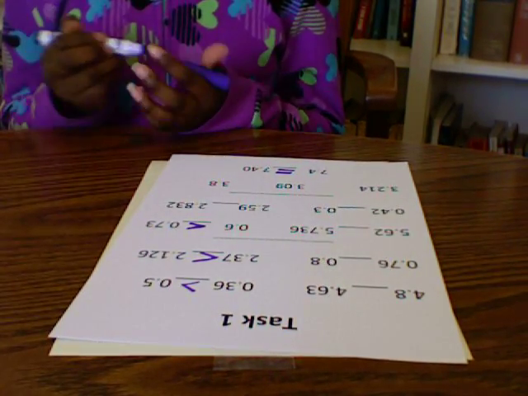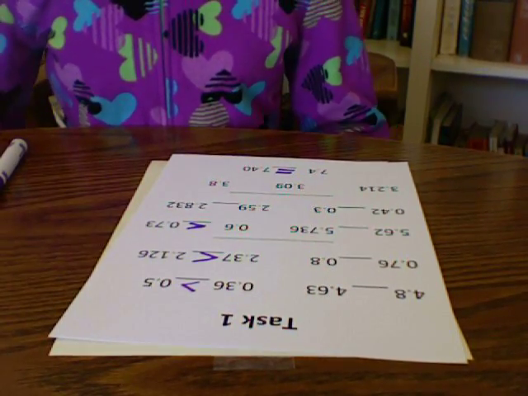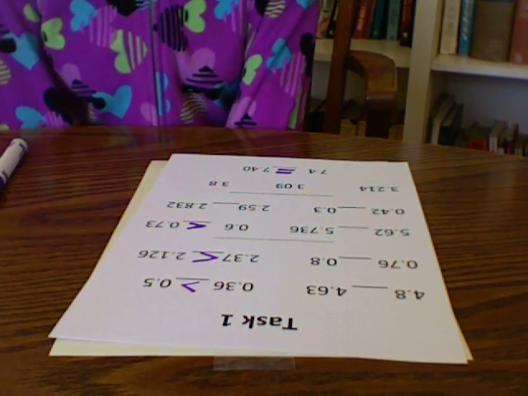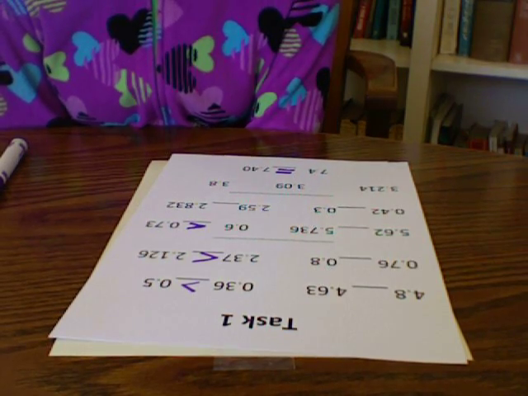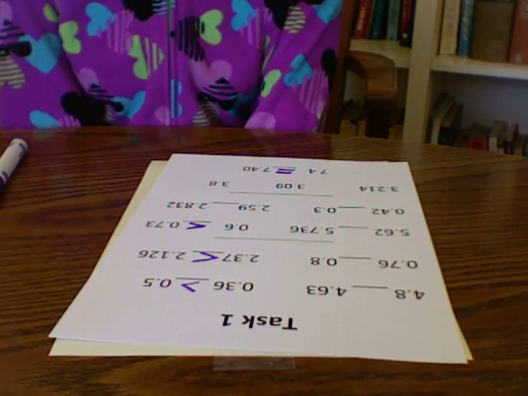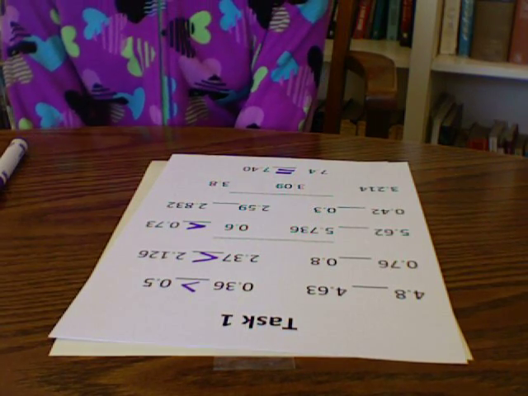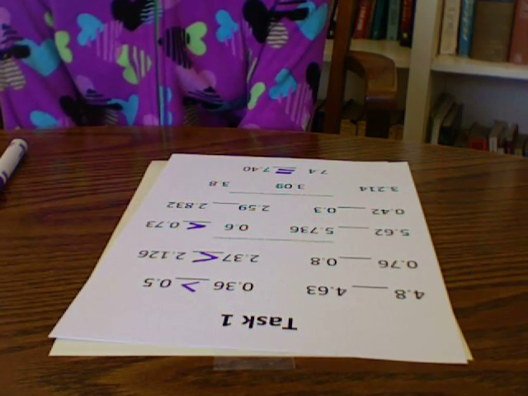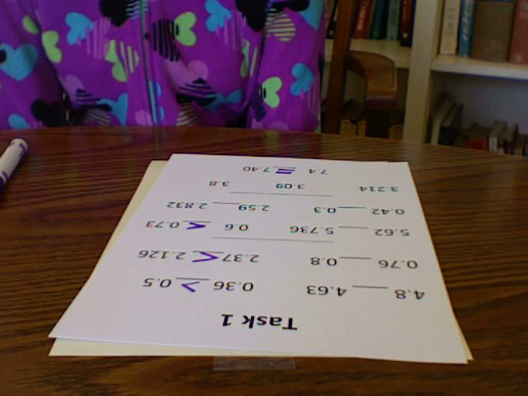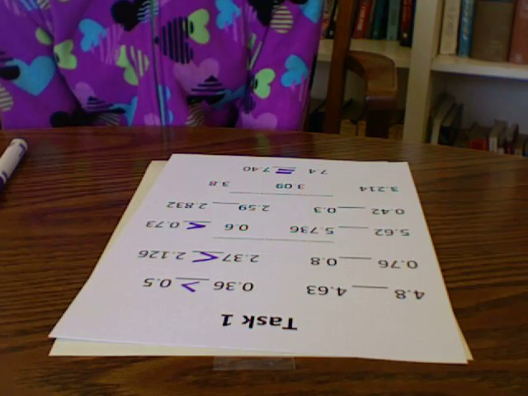Okay. And what does that mean? That means 0 and 6 tenths is greater than 0 and 73 hundredths. And how did you know that? 73 is greater than 6, and it depends on which place it's in, and 73 is in the hundreds. Gotcha. Or the 3, yeah. Okay, so you said 73 is bigger than 6, right? And then you also told me it was dependent upon the place. And you said hundredths is bigger than tenths, right? Okay, just want to make sure I heard you right. Okay, go ahead and do another one for me.